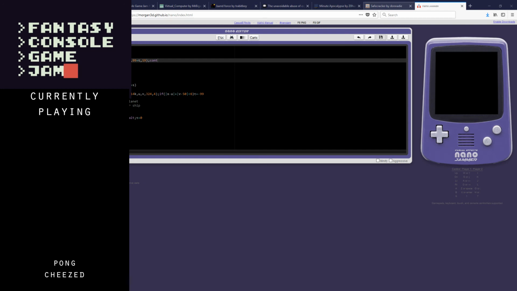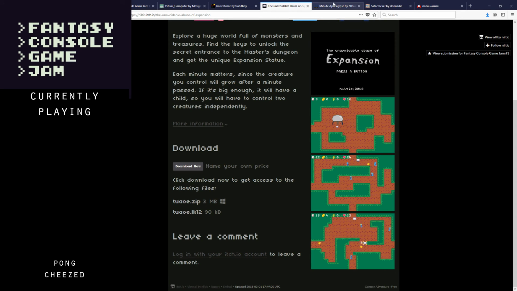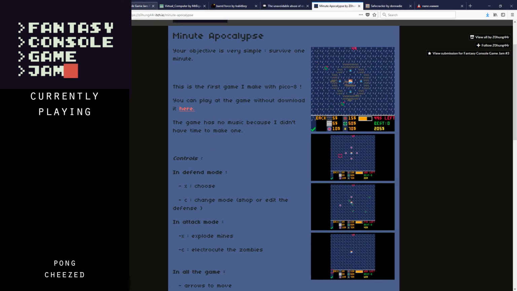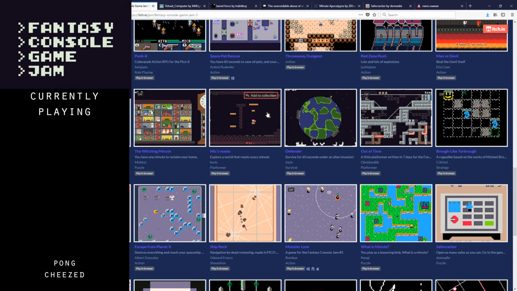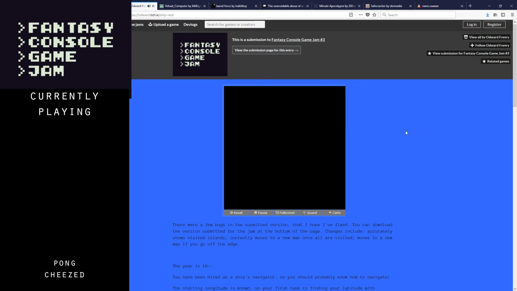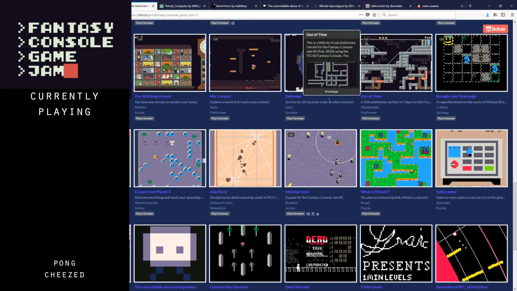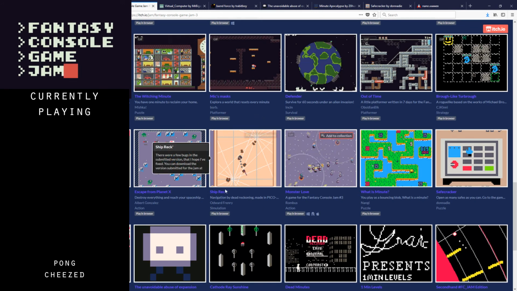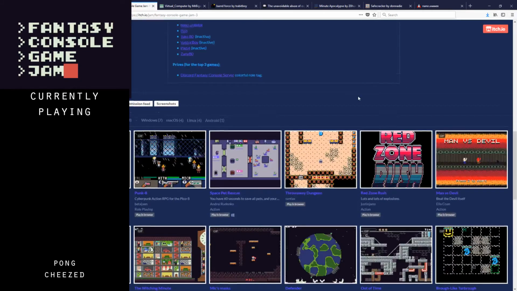But yeah, I'll try to play Safecracker later, and Virtual Computer, and Barrel Force, and the unavoidable abuse of expansion. But I will not be playing them on stream, because I'm just doing the browser-based ones, because that is easier to stream. So I was really happy with this jam. This is the first game that I've made, and this jam introduced me to a lot of concepts, and I had done a little tinkering in Pico 8 before it, and I was very glad to find out that this was happening, and I had an excuse to play around in Pico 8 for a week.